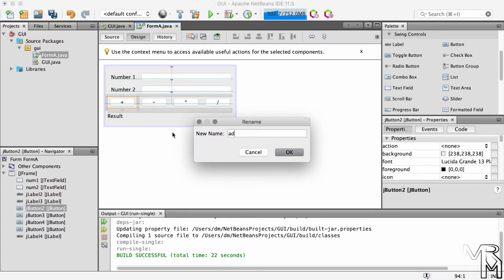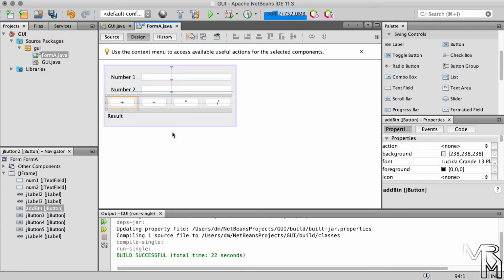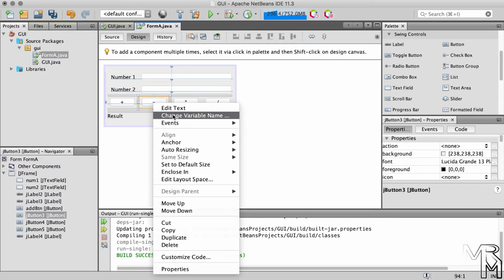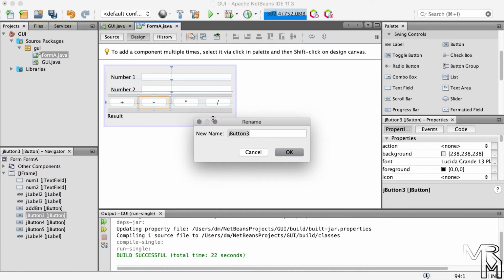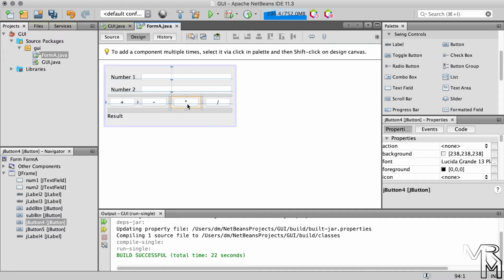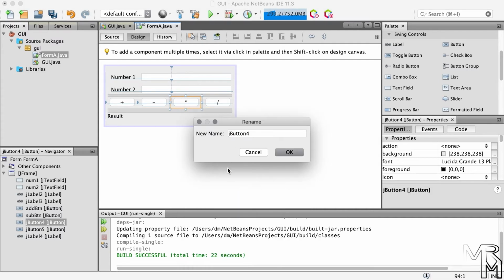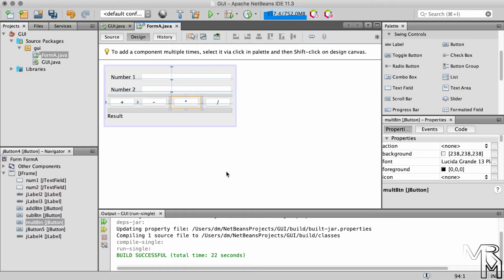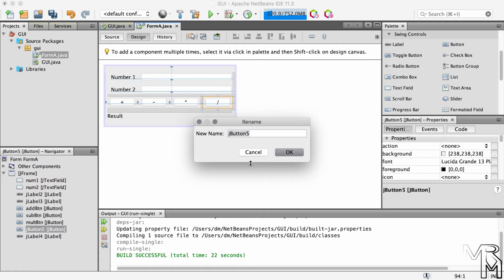Let's name our buttons AddBTN, SubBTN, MultBTN, and DivBTN.